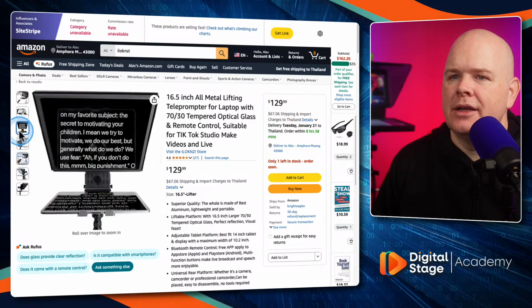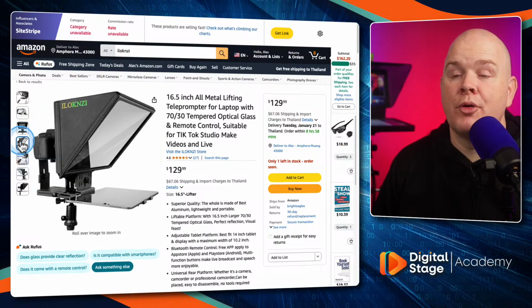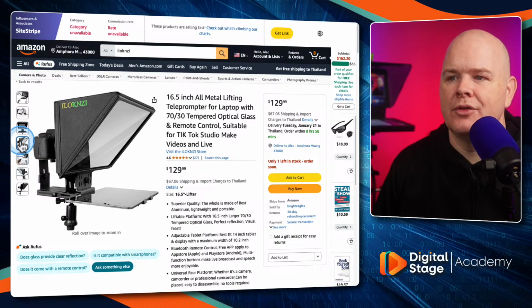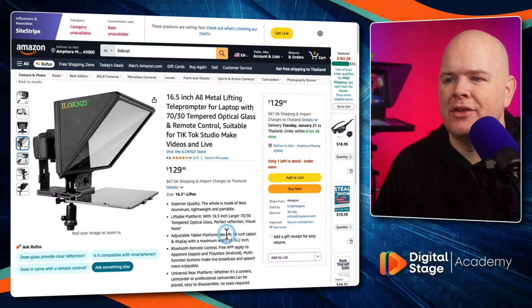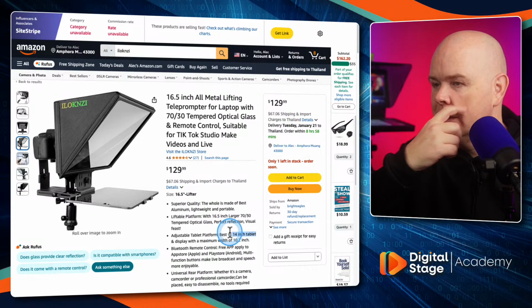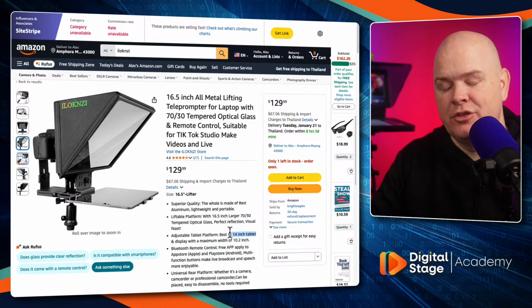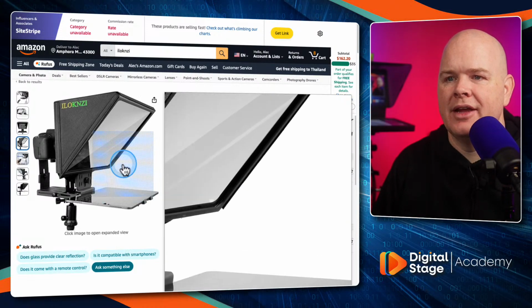Yeah, it looks like that one. But the point I'm making is, as you can see, the glass is considerably larger than the actual screen itself. So this one is 16, and it says there, best fit for 14-inch tablet. In fact, the Lilliput A12 that I've got is actually 12.5 inch. So I think that is the one there.